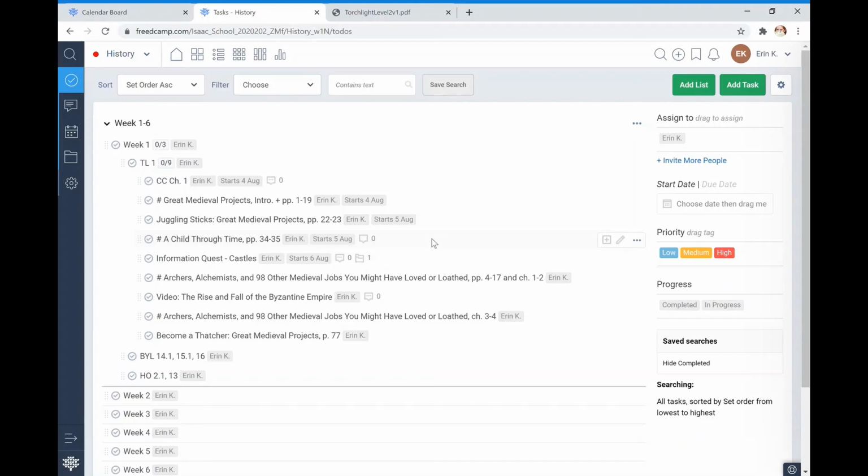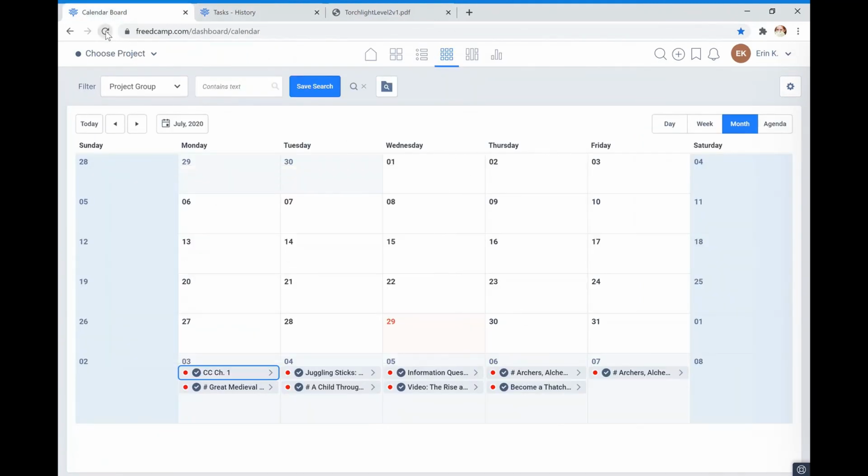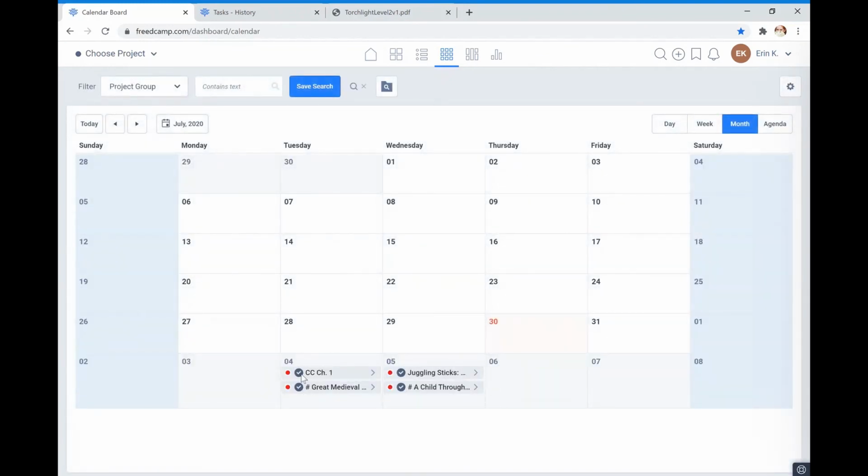And if something is on the schedule, we just decide it's just not going to work out at all, it looks like it's going to just cause a lot of drama, then I can just delete the due date or the start date and take it completely off the calendar, and it won't show up on the calendar at all once you do that. So if we come back to the calendar and refresh, you can see I deleted some of the dates there, and those activities are just gone.